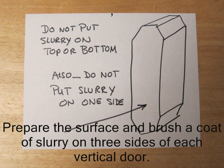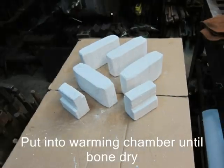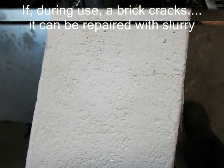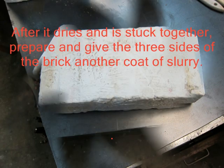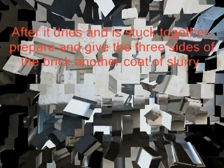These bricks I consider consumables. If you tip one over — like if it was sitting on a table and you tipped it over — it can break. If they do break, we'll be able to repair them. If you see a crack, just pull it apart, coat it with that 50% colloidal silica solution, then apply a liberal coat of slurry on both ends, push it together and hold it. It's hard to see here, but you can see a crack that's been repaired.